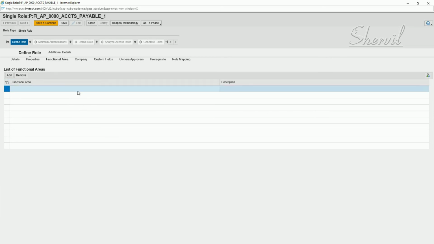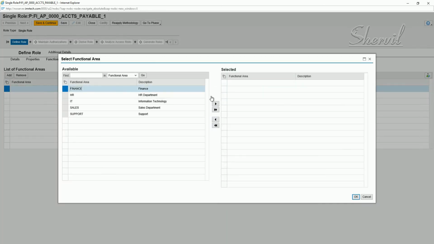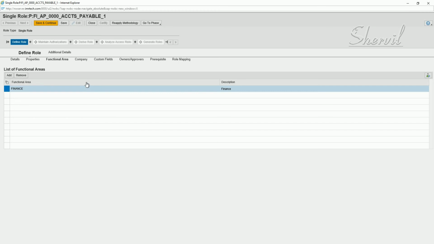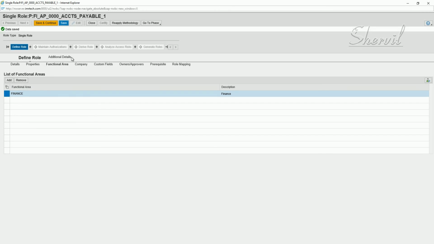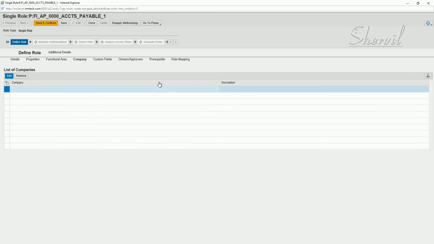And this is again a finance role. So add and select finance. Save it. Company: assign the company to which this role belongs, if you have multiple companies in your organization.